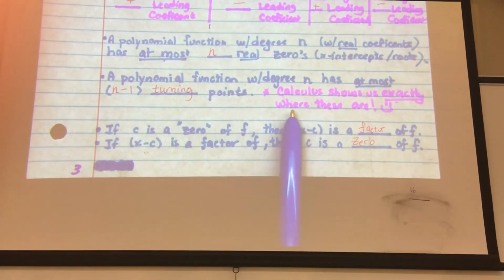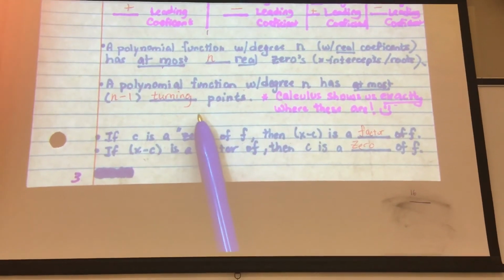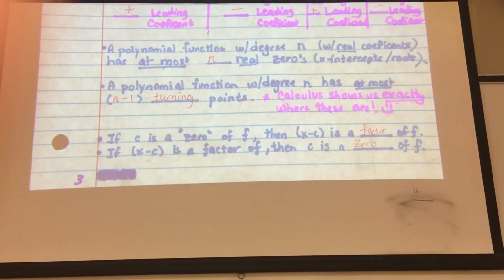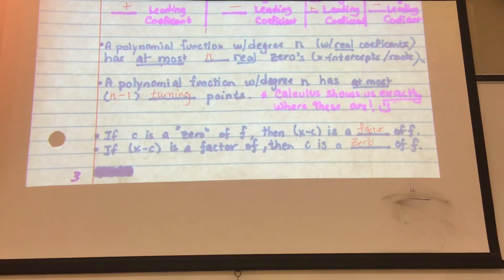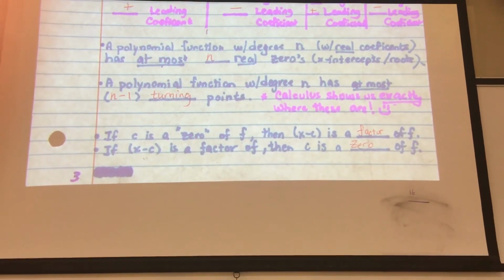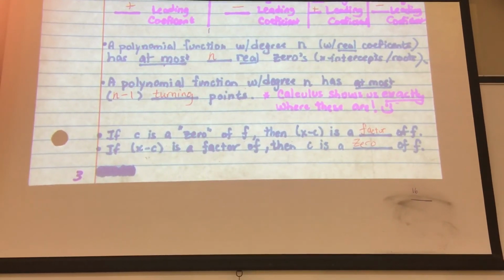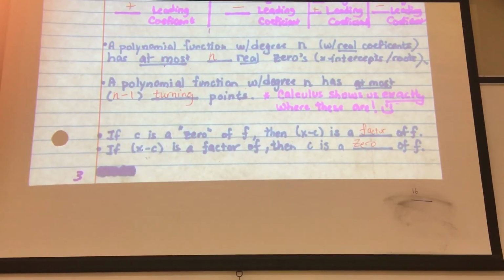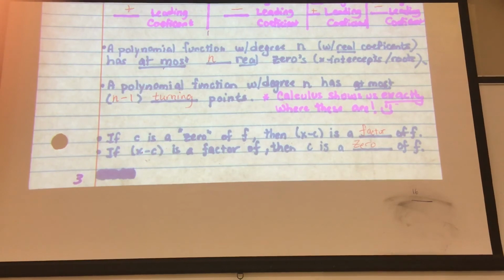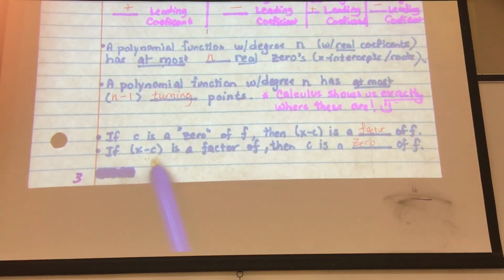And in Calculus 1 and 2, you'll play with how do I know exactly where those turns are happening. In pre-calc, we don't have the skills for that yet. We're going to do some estimating. We'll use some Desmos for our homework sometimes. But as far as calculus, that's where we're going to learn where exactly those turns happen. Okay. So at this point, at least, you can know how many possible you could have, up to how many. All right, finally.